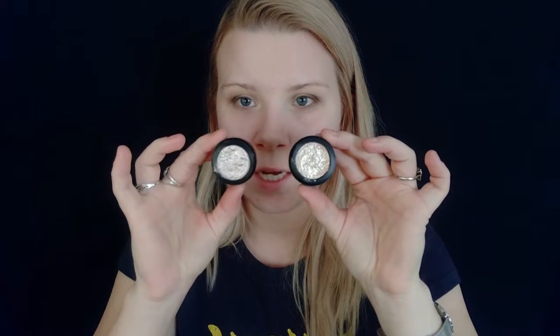Alright, so this is how it's looking so far. It is very forgiving and very simple, so I'm liking it. Now I'm going to pop a little bit of shimmer on the inner half, so where I haven't put any eyeshadow there. First off the bat, I've got the Astralis Metallics eyeshadows and Guns N' Roses Petals and Pearls Jammin'. So these are the two here. So as you can tell, one looks silver, one looks a bit gold, but they're not straight up silver and not straight up gold. So there's a little bit of something else in there.